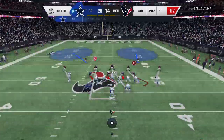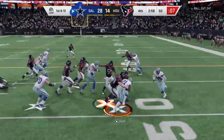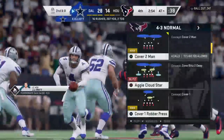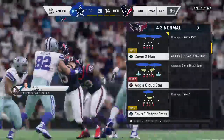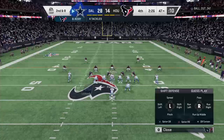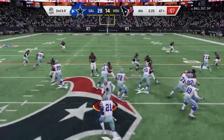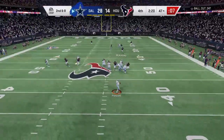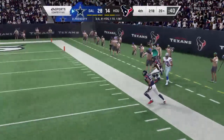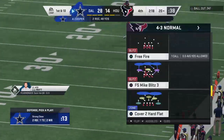They're not ready for this, man. They keep on the ground with Elliott, and he goes across midfield and down into Houston territory. J.J. Watt, the one that gets him down. Bottom line, they want to keep this clock rolling, so they'll take that one right there. They just want to keep falling forward, and they want to put the onus on the big fellas up front in order to bring this one home. And down to the 20 he'll go before heading out of bounds. 27 yards there, a 1st down.